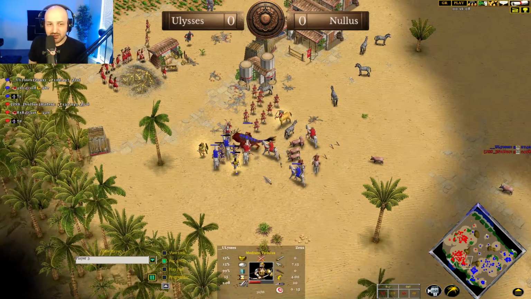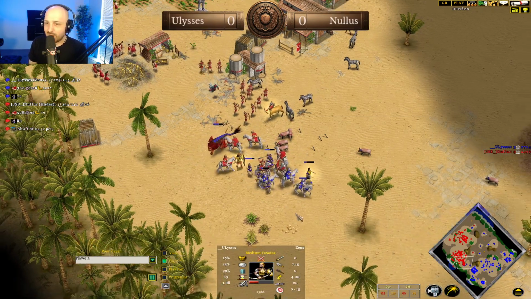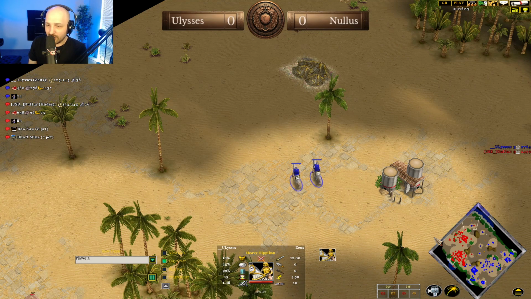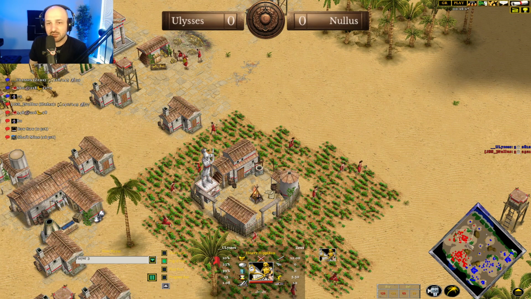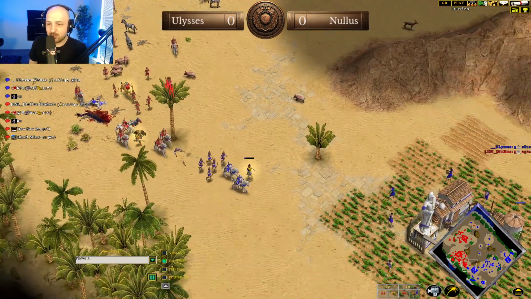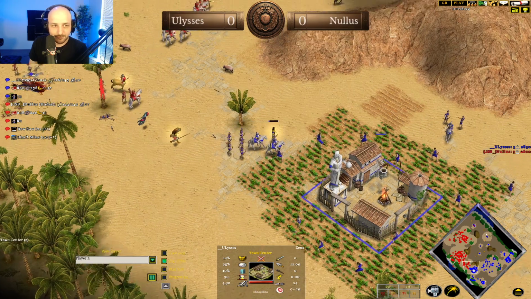The army of Ulysses is continuously getting caught out of position here. As Curse gets dropped, Ulysses gets pushed back. Raid's looking up to the top point of the map here for Ulysses. There's no reason for Nullus to be over there at this point, but he's checking it out with a significant amount of population over here as well to boot.